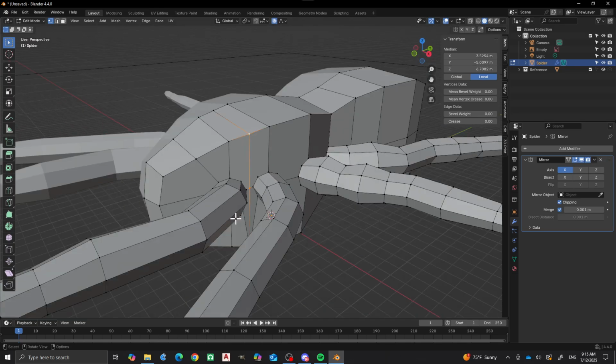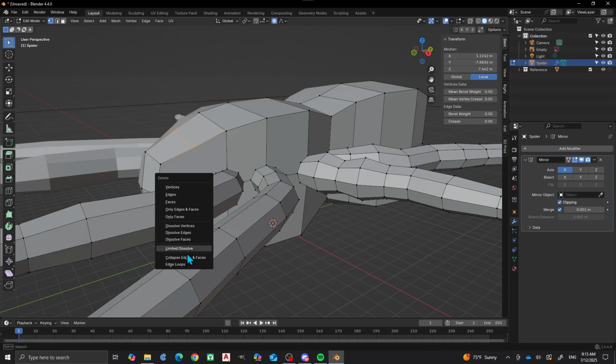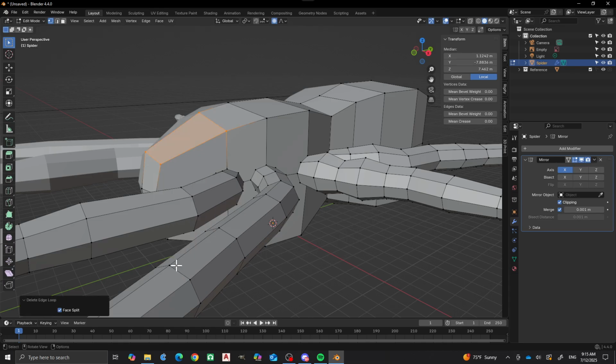However, looking at this also, I also put rings around these. So I'm going to actually undo some of this geometry I did, and get rid of that edge loop.